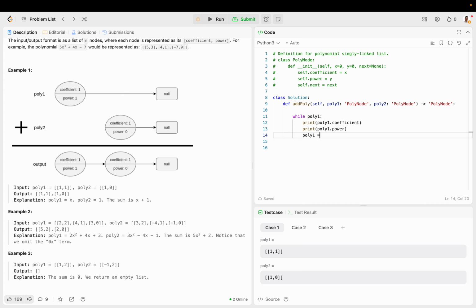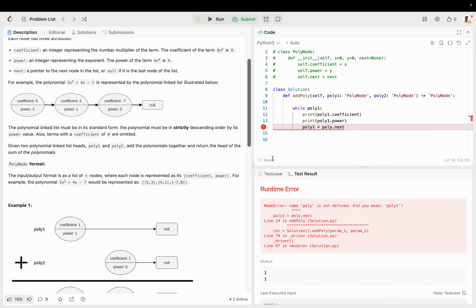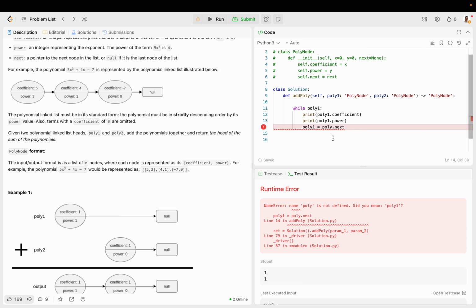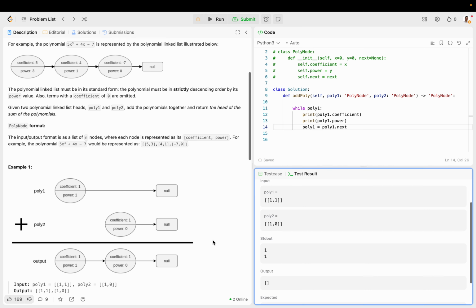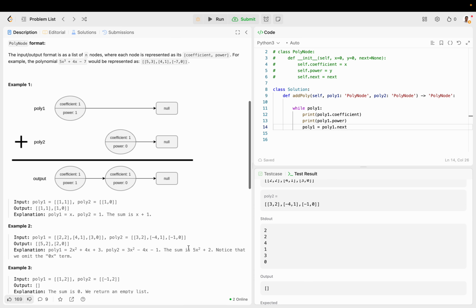And we don't want our infinite loop, so we're going to do the next. Poly1 is not defined. Poly1. So you can see you got 1 and 1. So this is not 1 and 1, it's 1 here. Or it is 1 and 1 in this case. So here you got 2, 2, 4, 1, 3.